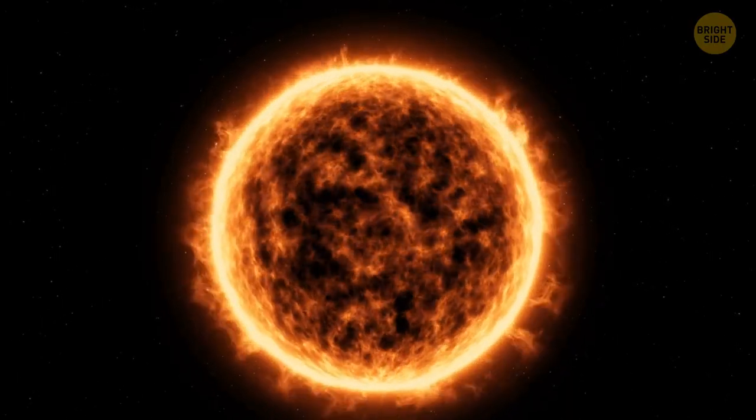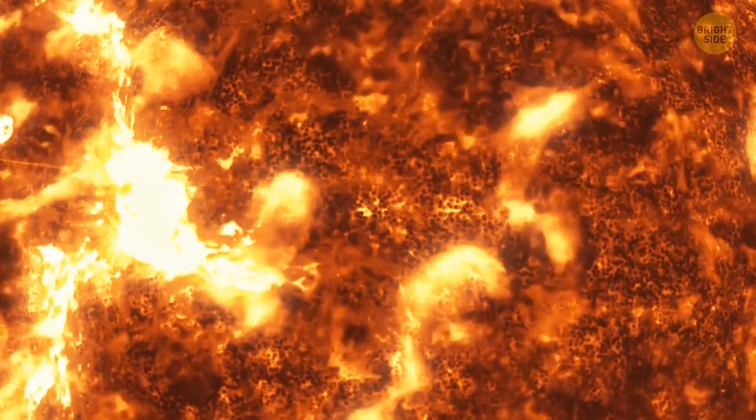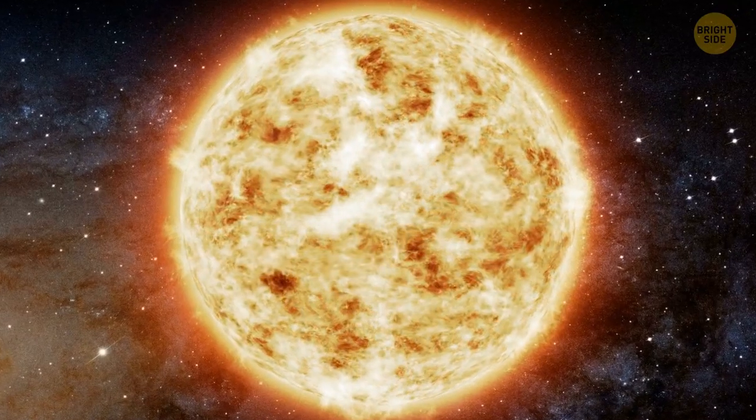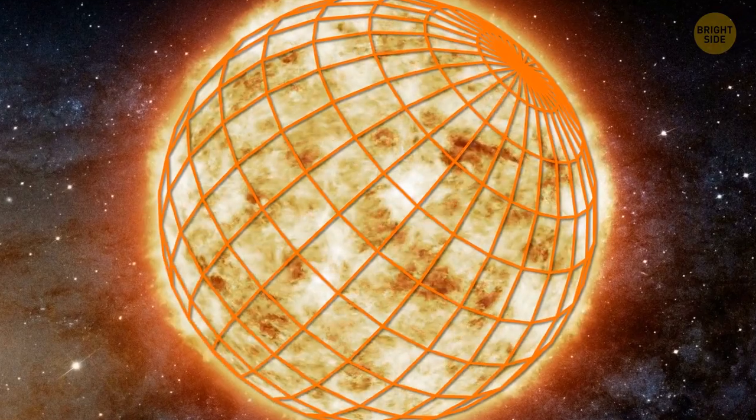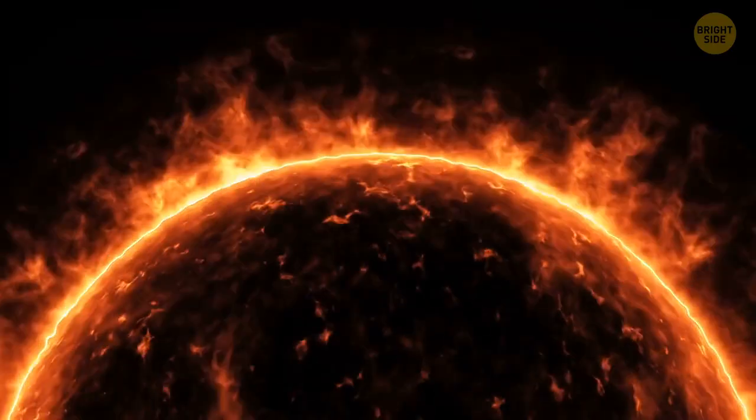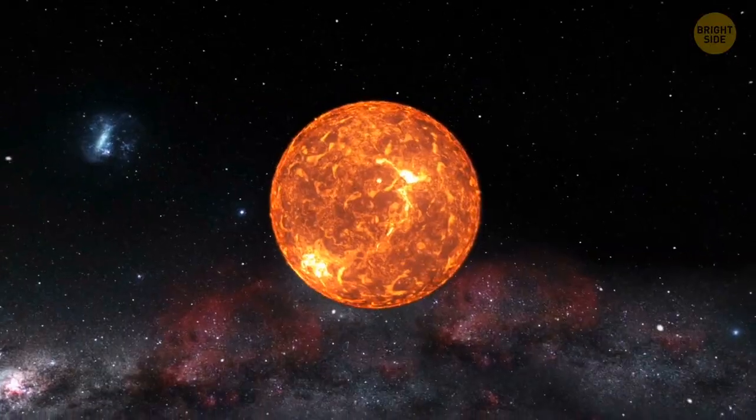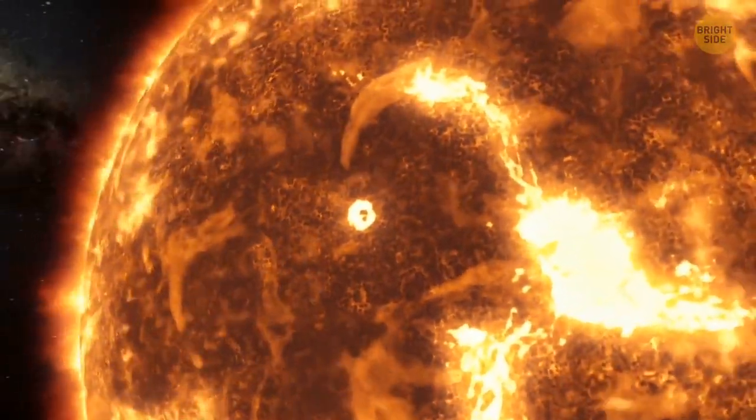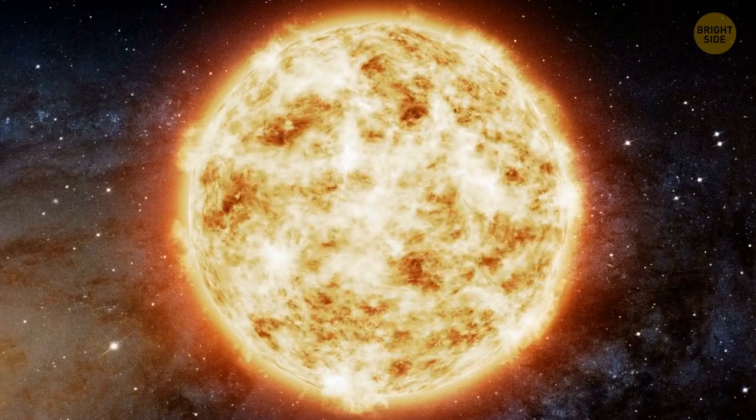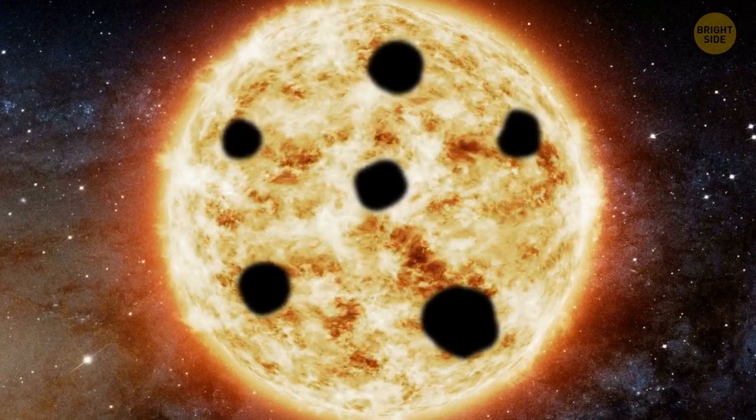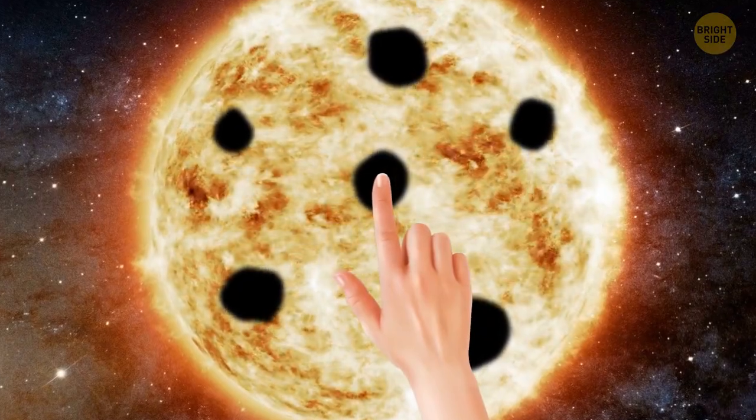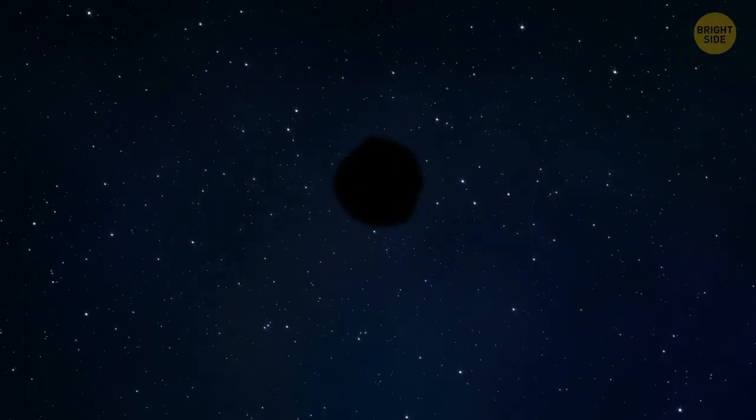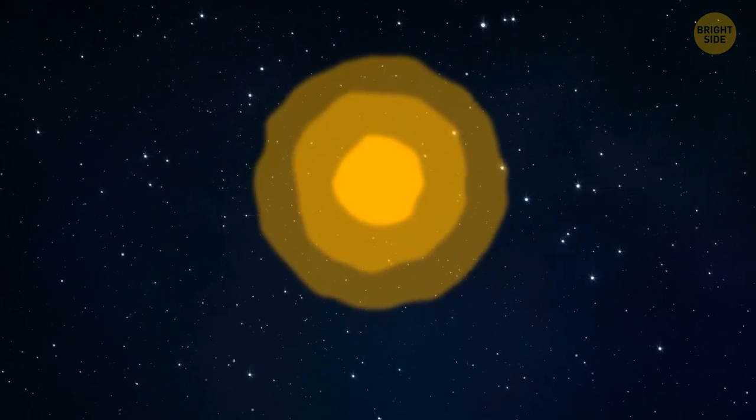Sunspots are part of the sun's visible surface that are on average way cooler than the sun itself. They overlap with parts that have an increased magnetic field. These parts don't allow the release of heat to the sun's visible surface. That way, the rest of the sun's surface is three times brighter than those sunspots. That contrast makes them appear almost black. If we could take a sunspot apart from the sun and place it somewhere in the night sky, it would be as bright as the moon when we see it from the Earth.